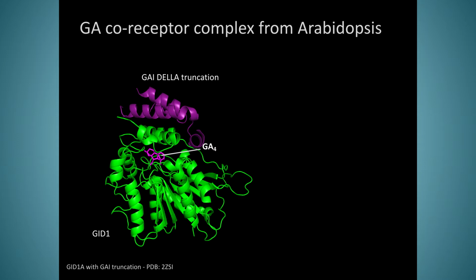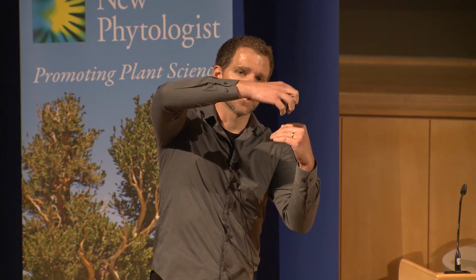So this is a model of what we started with as far as a potential sensory domain, and it's a cooperative domain. So if the GID1 protein interacts with GA, it will fold, and then the DELLA protein could come along and sit on top of that. And so if you fuse that into one protein, we could get a clamshelling motion, and that could be the structural rearrangement that we would like to have for a FRET sensor.